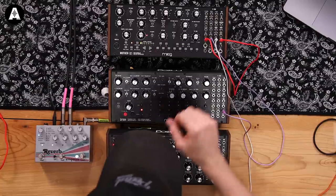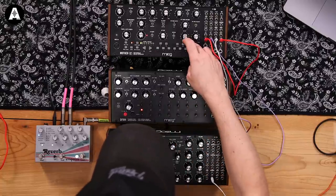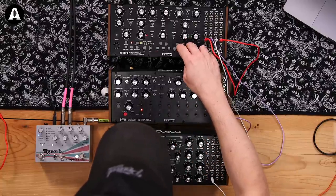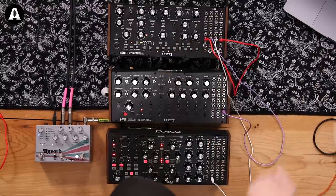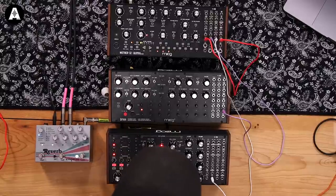And then you see there's a set end button, where there's 1, 2, 8, 9, 16, and then set end at the top right. So hold set end and then push button number 3. That one. So what you've done is you've set the end of the sequence to be step 3, which is a way of saying you've made a 3-step sequence. So you should probably hear three notes.